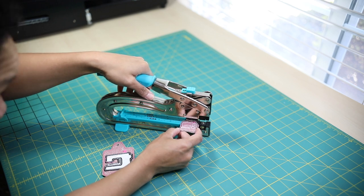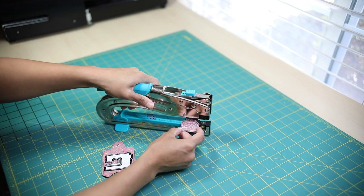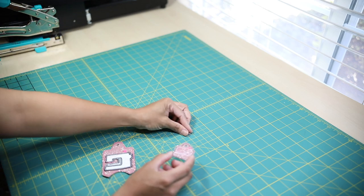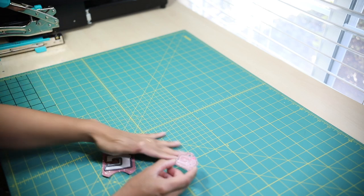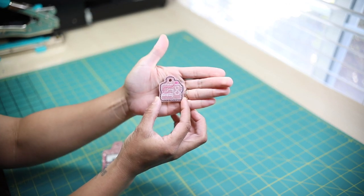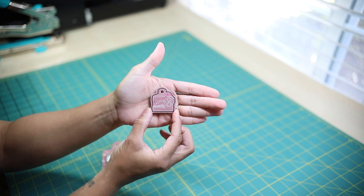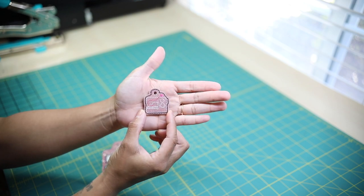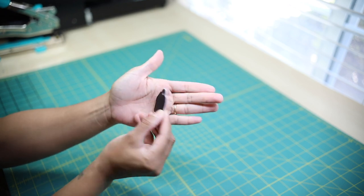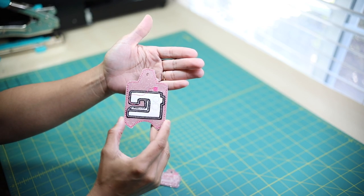Stick your fob right in there. Make sure it's centered. Poke your hole. You can put your Krop-a-Dial off to the side. We're done using that for today. Here's your tiny little fob with the hole poked in it. And here we have our hand sanitizer case with a hole punched into it.